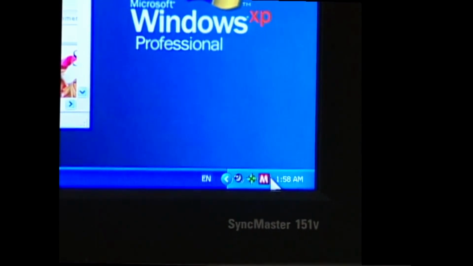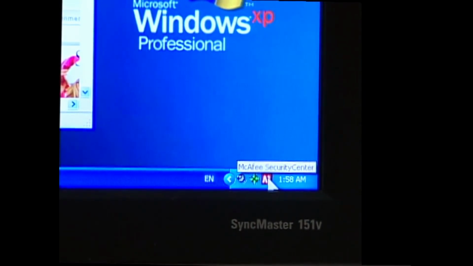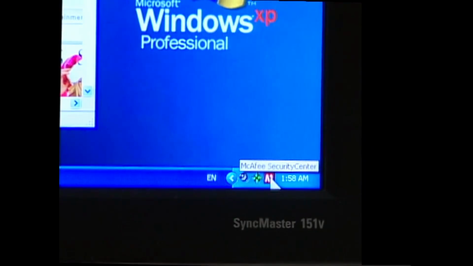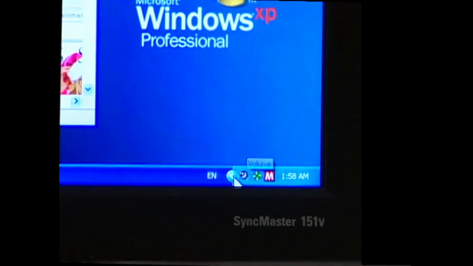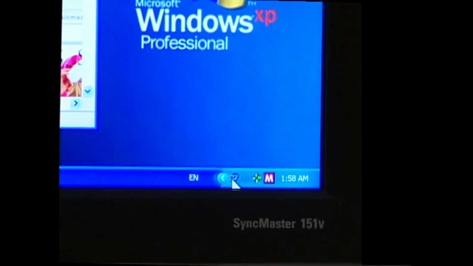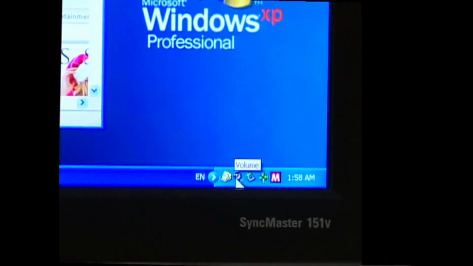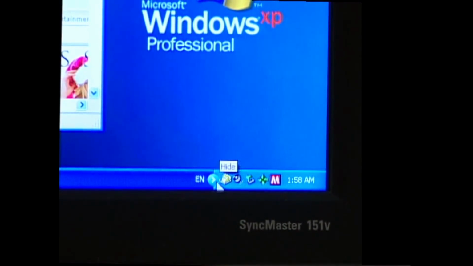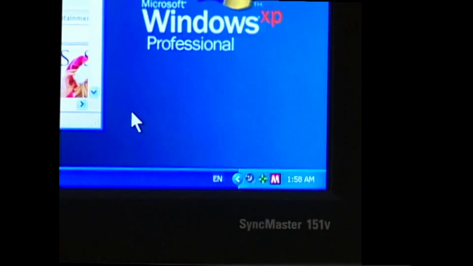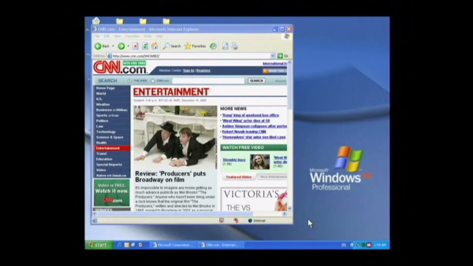Now on the left of the clock, you can see a few more small icons and possibly a small arrow like this one that hides some more of these behind it. These icons represent applications that are currently running in the background of your machine. They are usually loaded into your computer's memory when you start up the machine, and they are here to occasionally display different notifications from various programs installed on your machine.